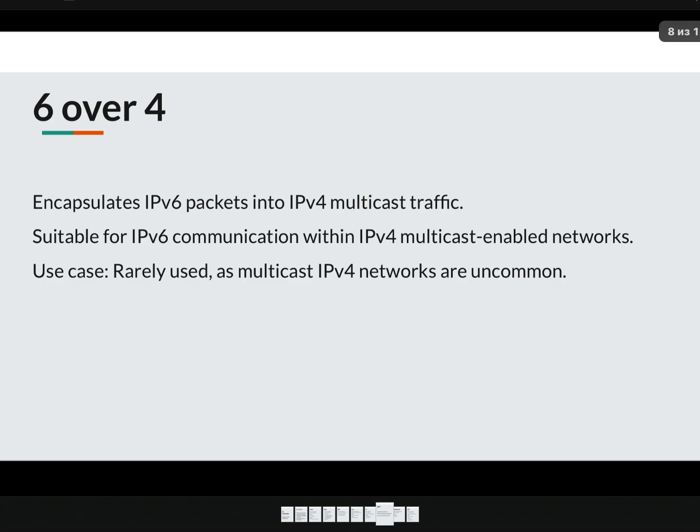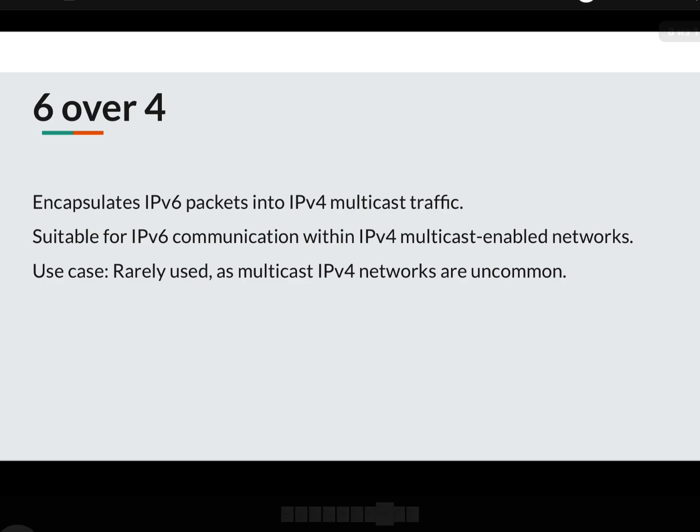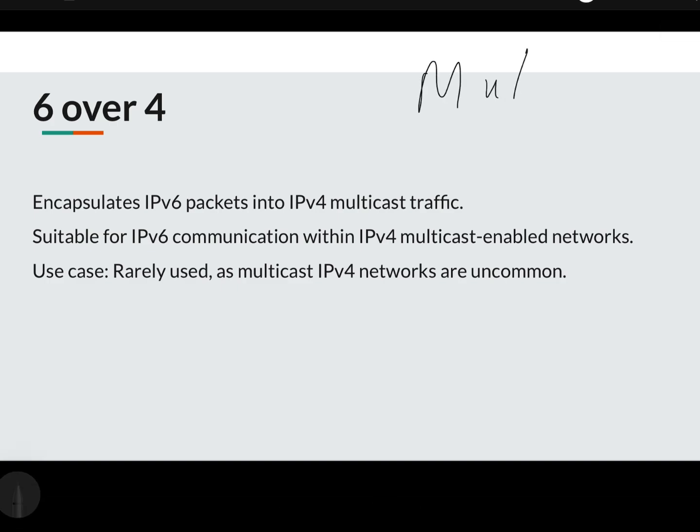The IPv4 multicast infrastructure is used to deliver these packets to IPv6-enabled devices. It requires the IPv4 network to support multicast routing. So one of the necessary facts is that we have to use multicast routing.